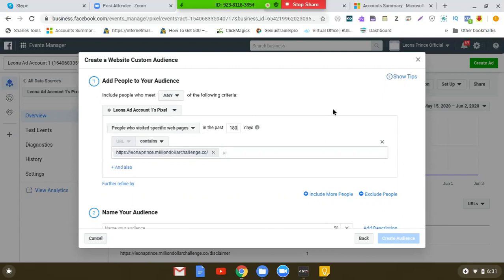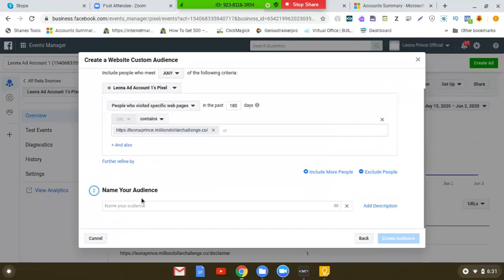Right now, scroll down and give a name to this. Right, make sure you provide proper names. In this case, I would recommend you to type the date as well. So type today's date there and give it a name as Liam funnel page 1. First type the date so that you know when you created this audience, right?